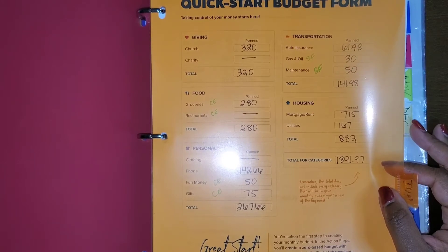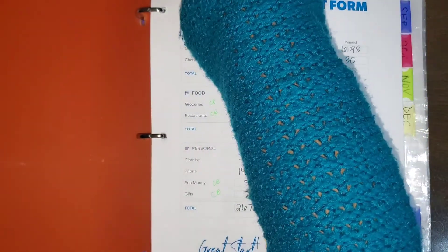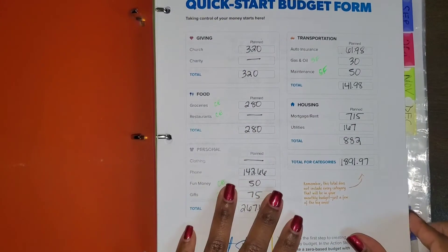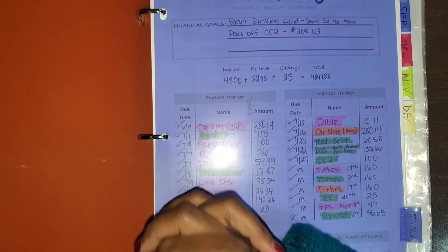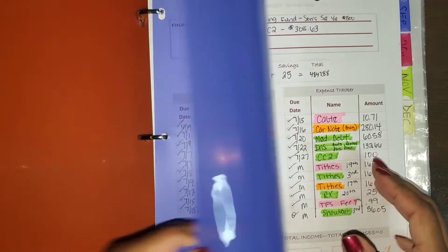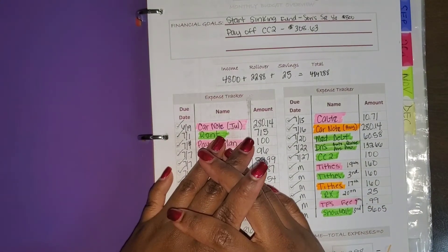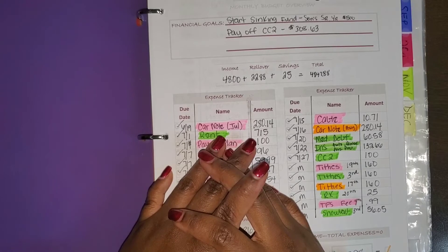Though I have not reached any major financial milestones, I reached a milestone that not too many people talk about — and that's being consistent. When you are consistent with budgeting you are more likely to be set up to be successful. I just knew this was something I was going to struggle with because I've struggled with it in the past — I start off strong, mid-year I waver off, and by end of year it's straight chaos. But this year I was able to consistently budget every single month, and that was major to me.